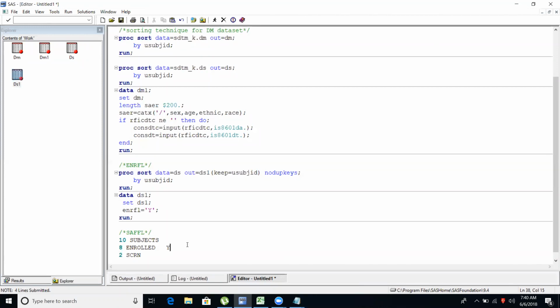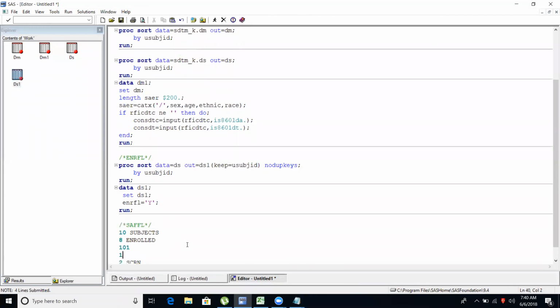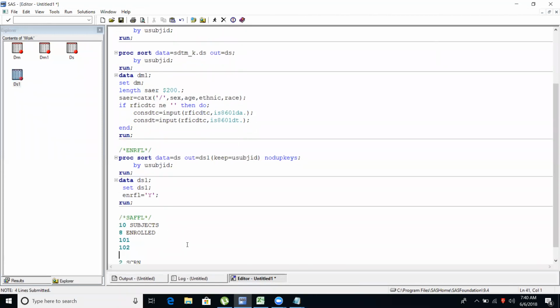So at least for these 8 subjects, let's take an example, 101, 102, 103, and so on, at least one treatment has to be taken, compulsory. Suppose there are 8 patients, and only 5 patients have taken the treatment, 3 patients have not taken the treatment.